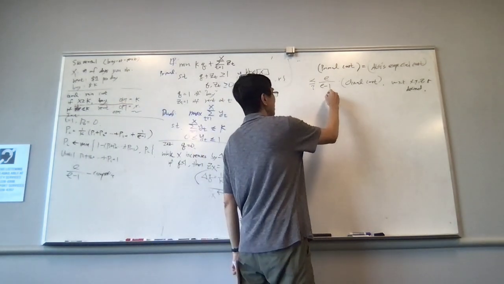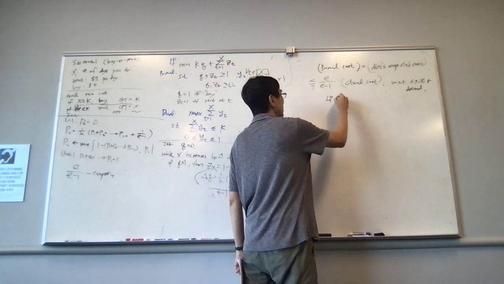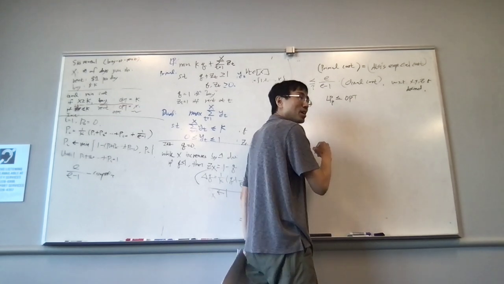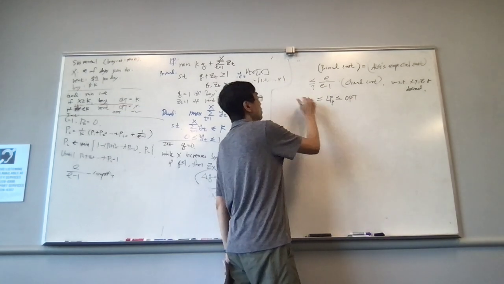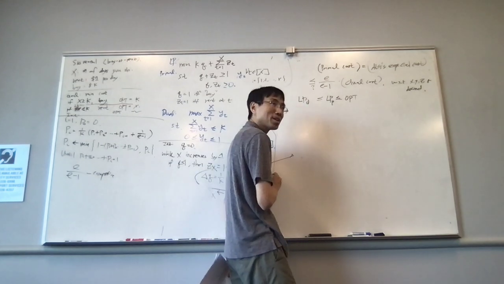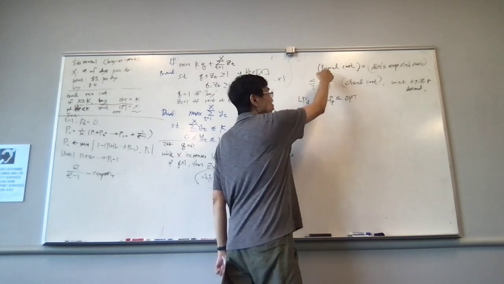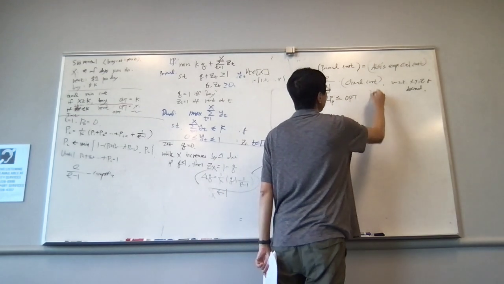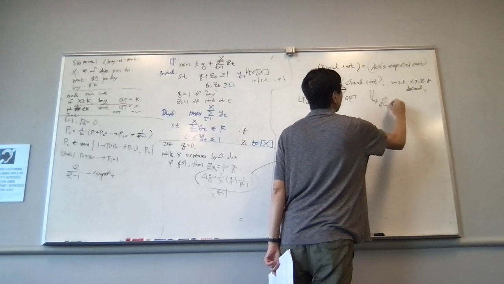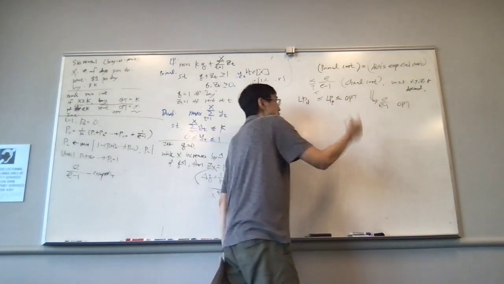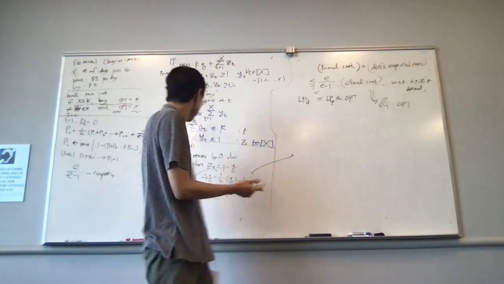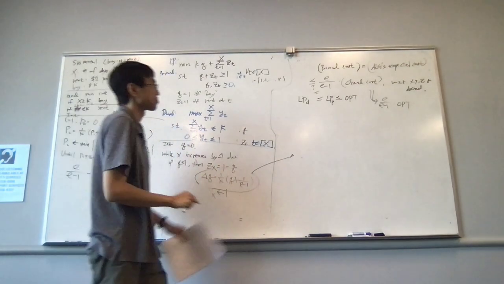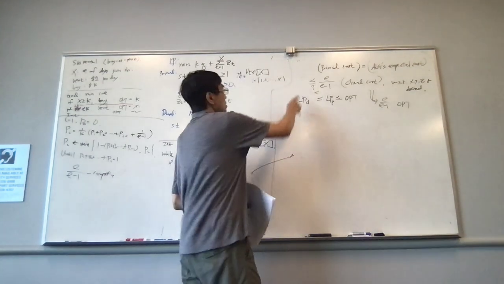Remember that the LP primal cost is lower bounded by the optimum, and the LP primal is lower bounded by the LP dual's cost. Therefore, if we show this, it would imply that the cost is at most e over e minus 1 times the optimum. Therefore, it will imply the desired competitive ratio result. So let's see why this is the case.